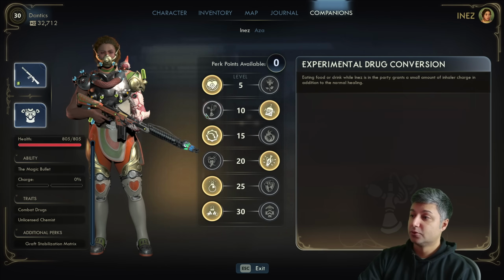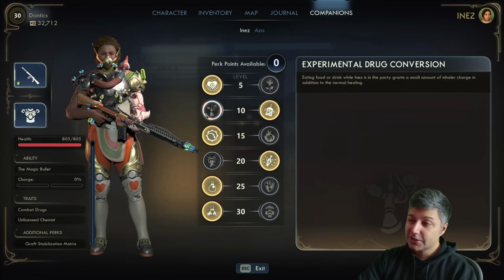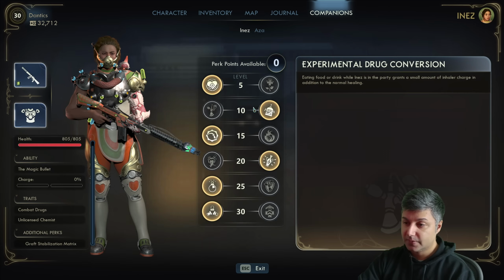Then we have Experimental Drug Conversion. Eating food or drink while Inez is in the party grants a small amount of inhaler charge in addition to the normal healing. So once again, if you want more charges, which is good for medicine.